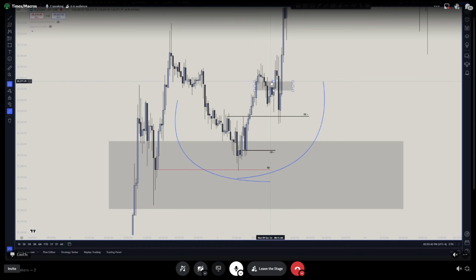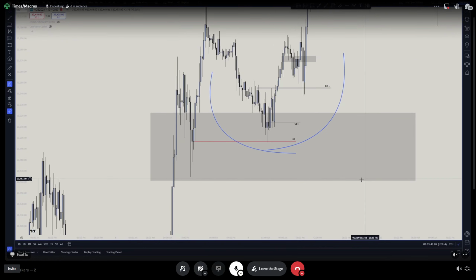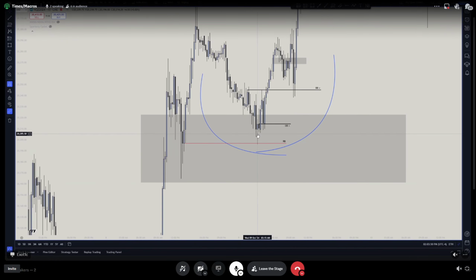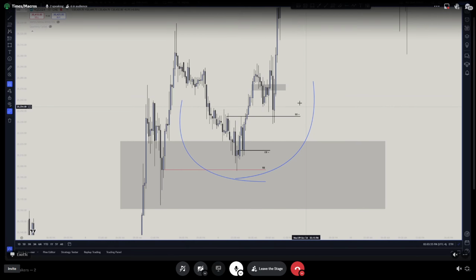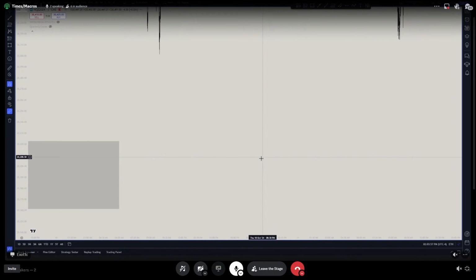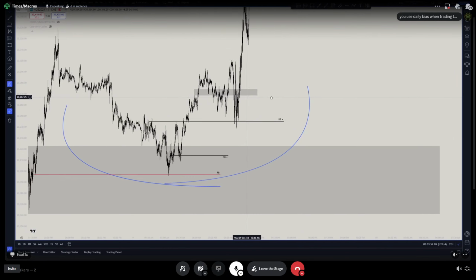And this is how you can confirm what's going to happen outside of these higher time frame PD arrays and confirm exactly what you want to do. And that's all with the market maker model since time is fractal, right? Out of the 4 hour, you want to look for that 15-minute market maker model. Out of the 15-minute market maker model, you want to look for that 1 minute market maker model, right?